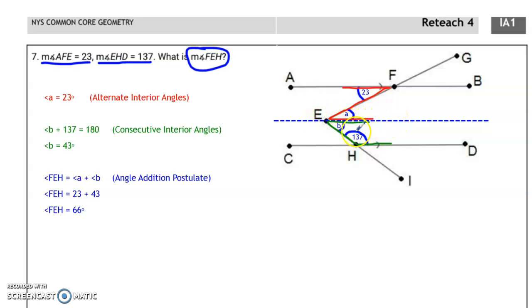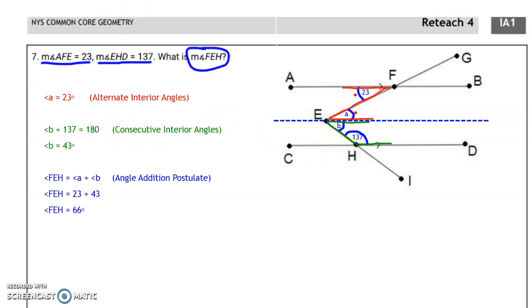Once I do that, I can treat this line, EI, and this line, GE, as transversals. Once I call them transversals, then I can start identifying angle relationships. For example, I know that this angle here and this angle here are going to be equal to each other. They're congruent to each other. Why? Because of alternate interior angles. I made that Z shape with these two lines. That means that angle 23 and angle A are exactly the same.